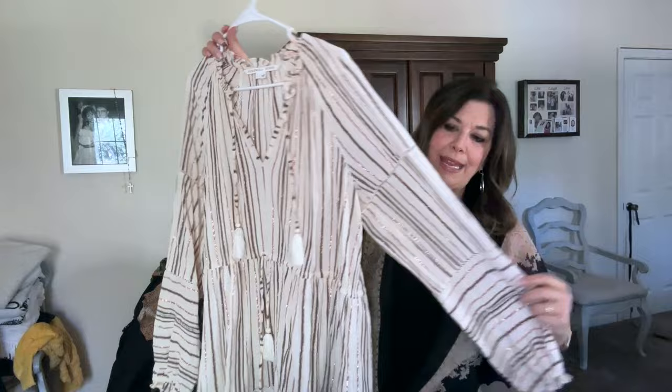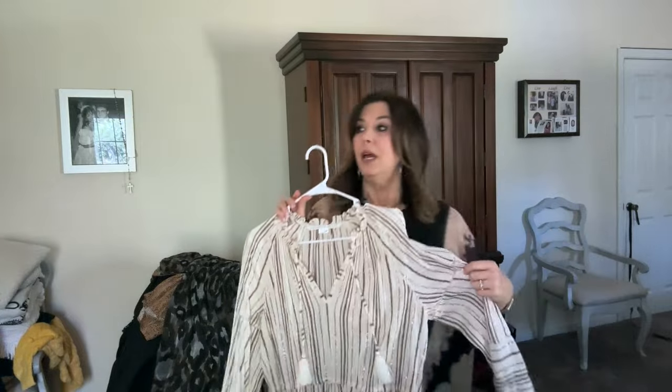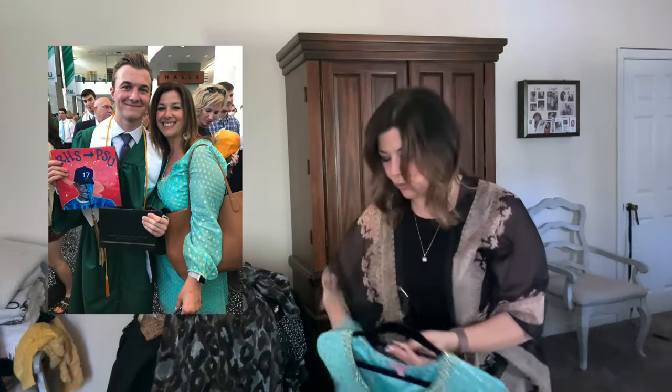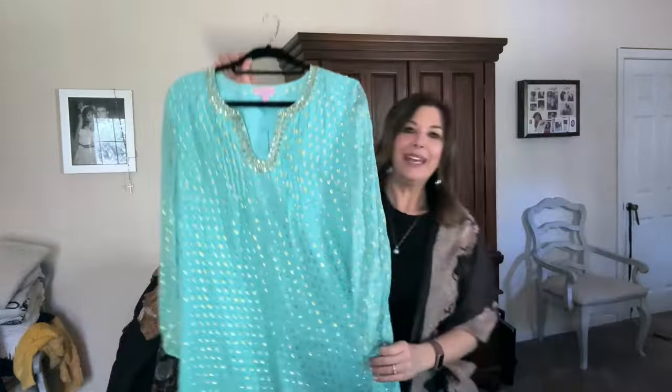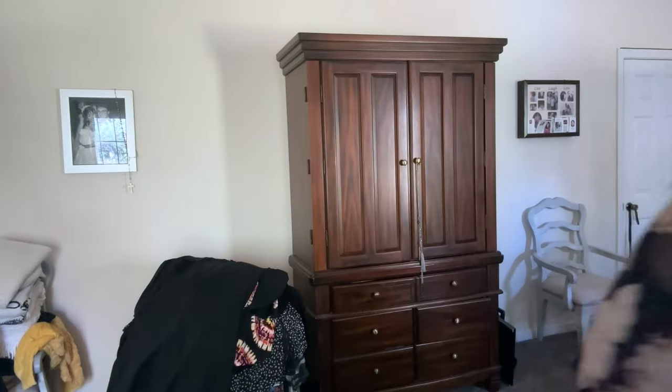The party was July 8th. I love this — this was expensive, this is Veronica Beard and I bought it like the week before. I thrifted that Philip Lim and I really liked how that looked but it was very pulling at my belly. This was just so easy and I'm really happy with the decision I made. I think I should probably take the Veronica Beard to Mexico too. I wore this for my son Anthony's high school graduation — I paid full price for this, he was my first kid to graduate. This is a Lily Pulitzer, I can't part with this — I feel like it will age with me like wine.